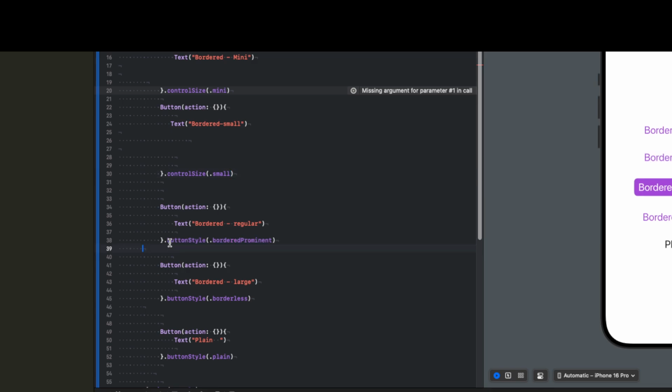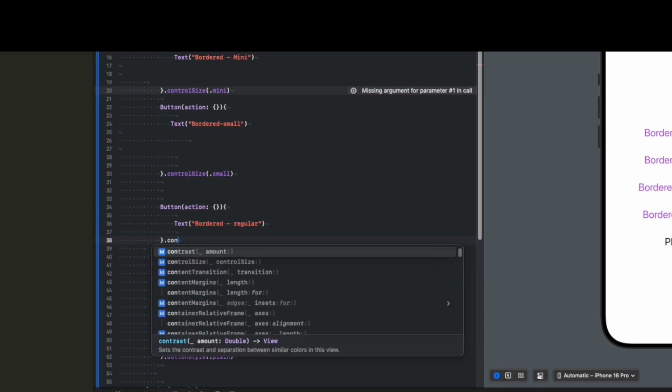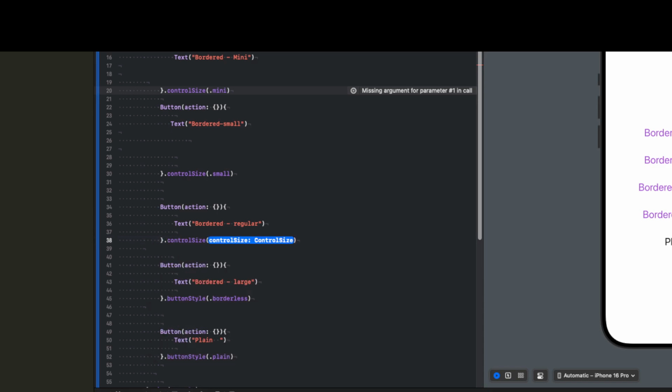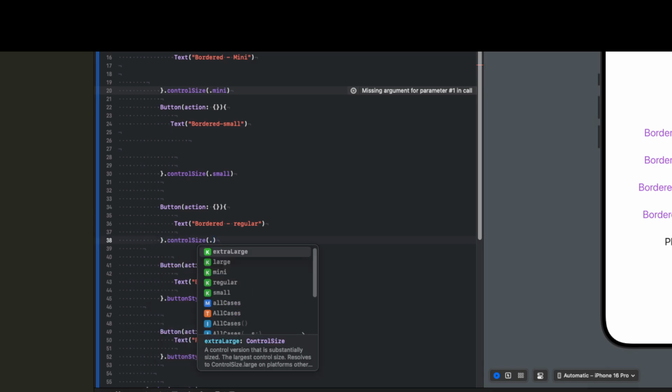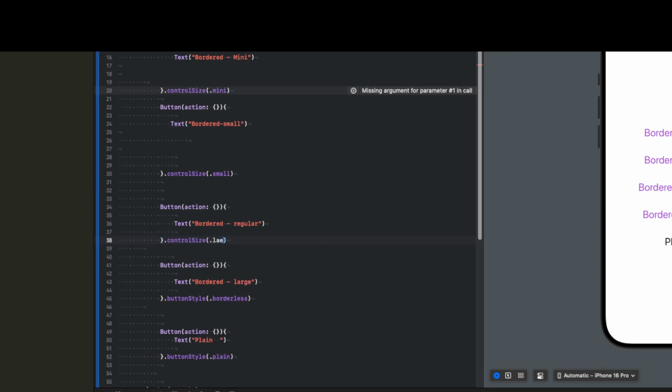Then you come here and control size, this is dot large. What happened? Control size mini, small. Spacing is okay.